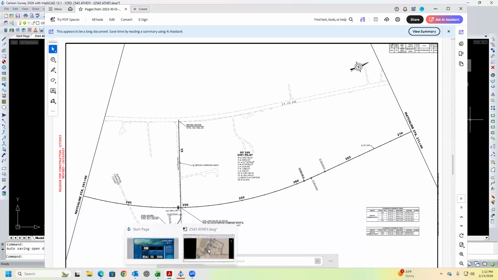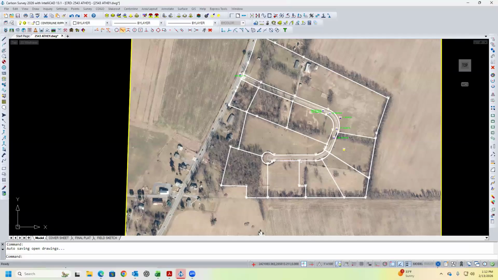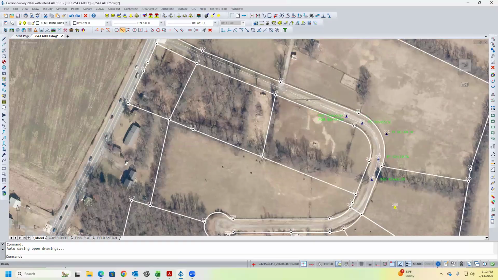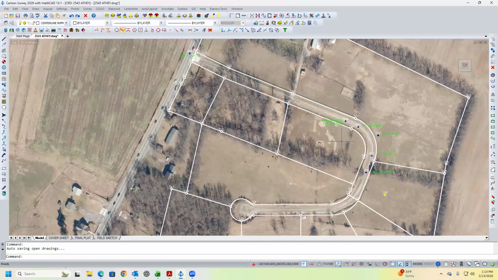Now let me tell you something so we don't have confusion here. This center line that I put in here is based on their state plane coordinates. I compiled all of the deeds. There were about four different subdivisions in here. I compiled all of those deeds and rotated them to this photograph. So they're on state plane, but I haven't shot anything yet to actually put them where they belong. You'll need to tie that down. Right. For right now, I'm just worried about getting the state right of way in.